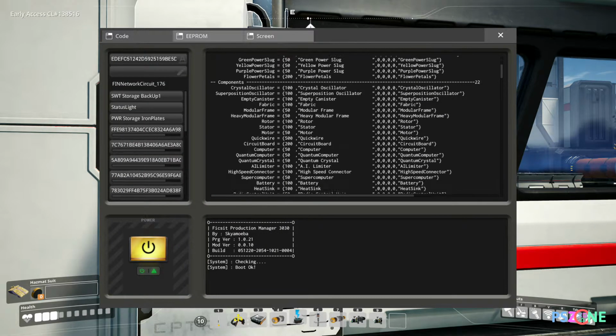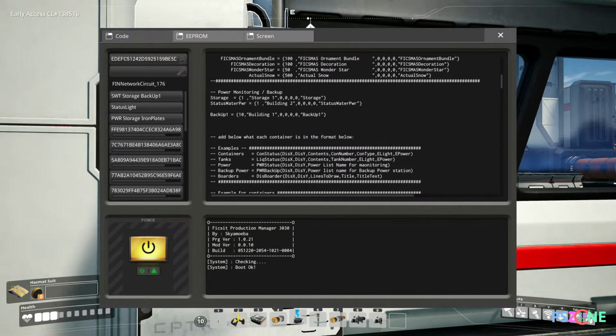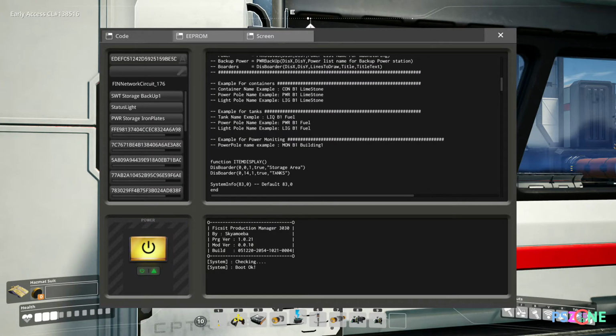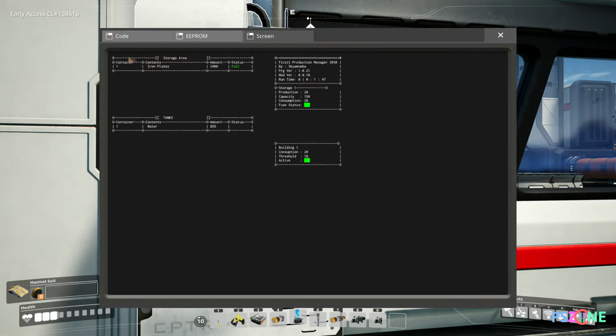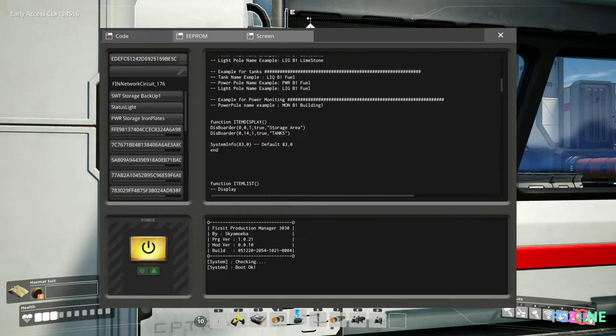And then what I've done with the functions as well is these are your borders. So these are all the borders, what you see around this one here, and the tanks. So you can change them however you feel.